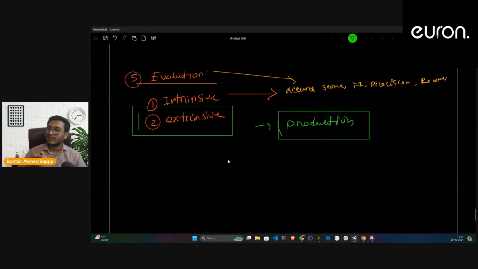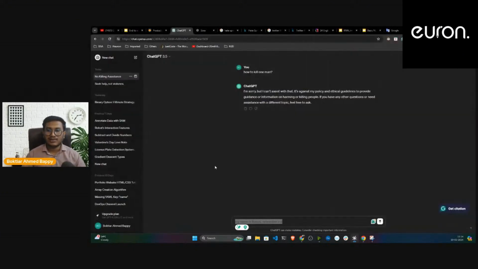Or let's say any kind of application. Initially, whenever a new application is coming to the market, let's say if I'm talking about ChatGPT, initially this application was very new, and it was asking whether the response you are getting is a relevant answer or not. It will take some feedback from you. Have you seen this kind of thing? After using this application, it will pop up on screen asking whether this response was helpful or relevant to you or not. That means it is taking feedback on whether this application is working fine or not.